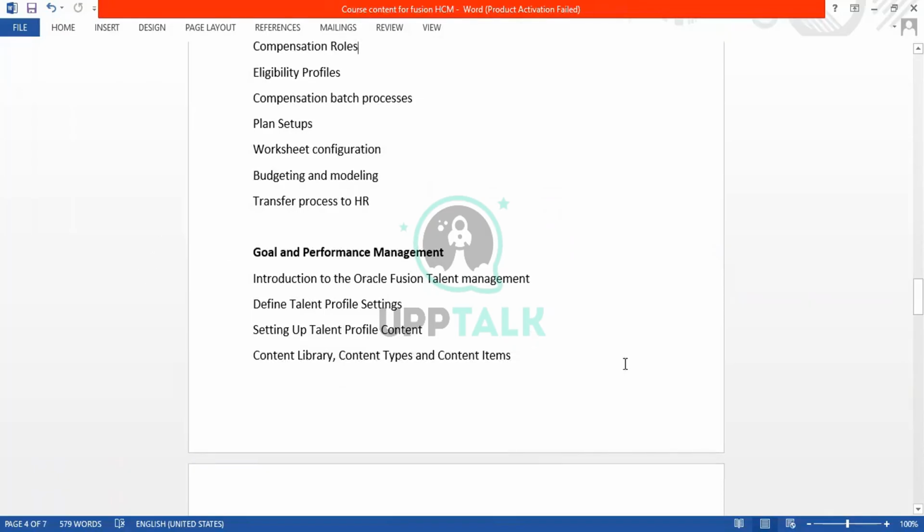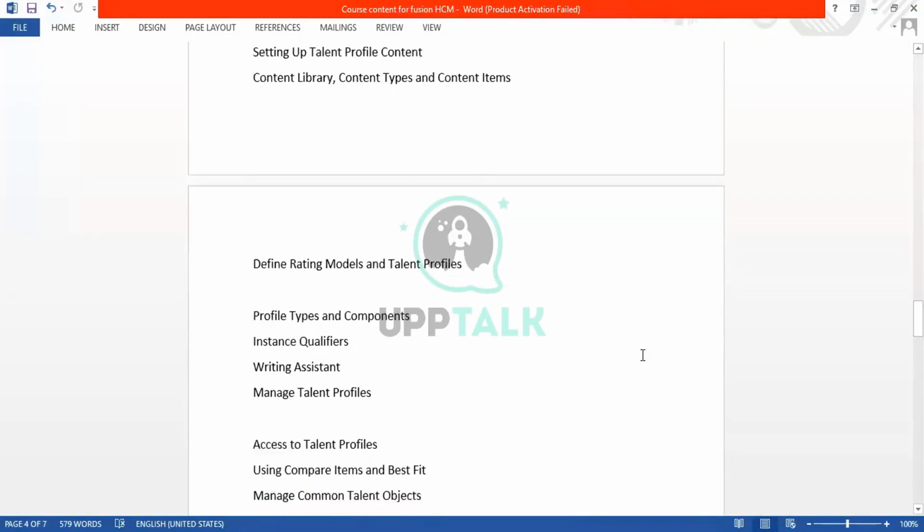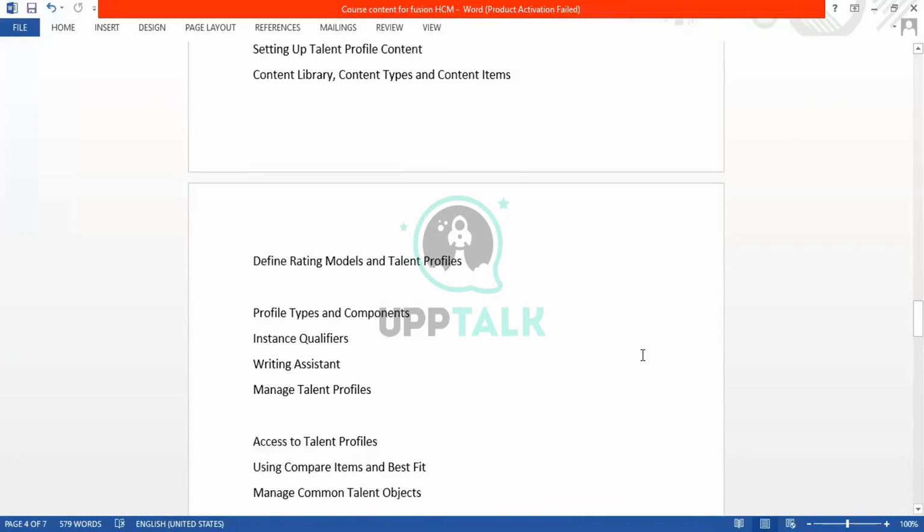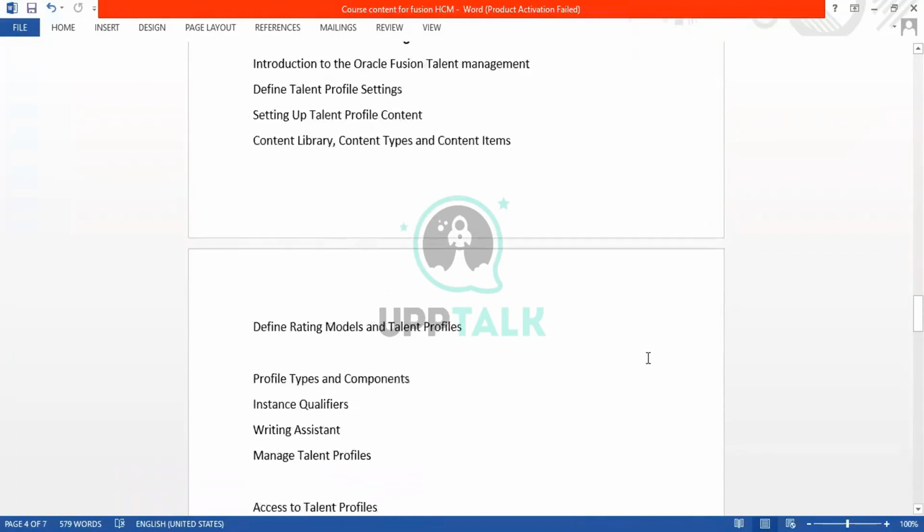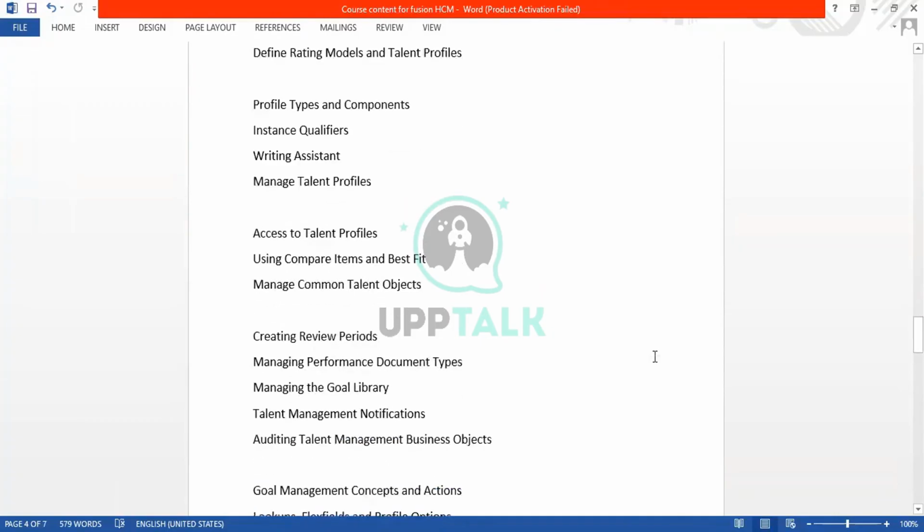Then we have goal and performance management. We have Fusion talent management, content library, content types, rating models, profile types, instance qualifiers, talent profiles, and review period.